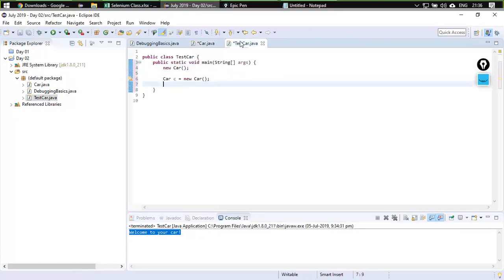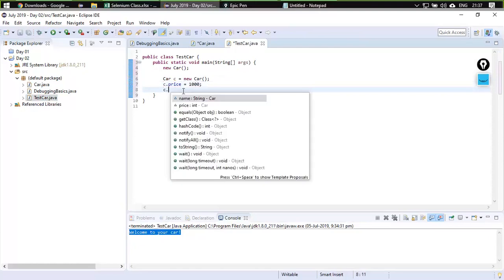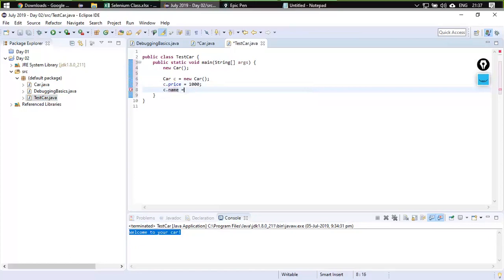Now over here, we can have access to these things. If you notice over here, c dot price, we have this variable with us. We can assign a value to this now. So say I can assign a value 1000, right? Now in the same way we can have access to the variable name as well. So c dot name, and we can assign a value to this as well, and say this is a Toyota, right?